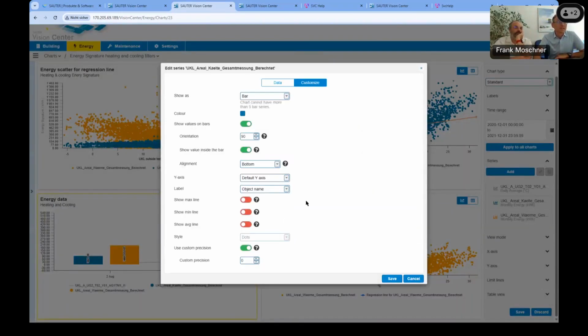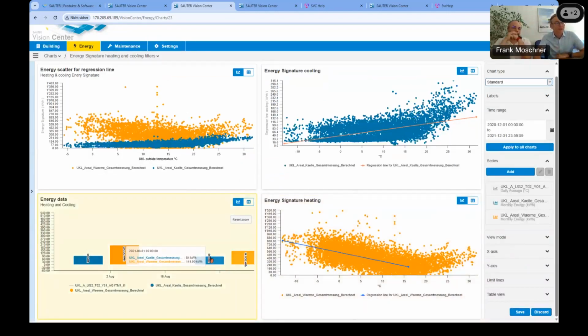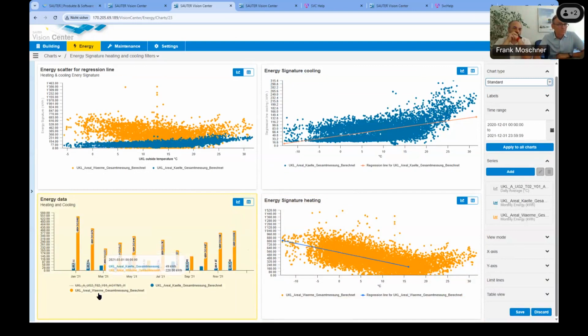The object itself, use custom precision here. Typically, the y-axis is based on that. That means here I put that to 0 as well, because in that case it's always 0, 0. Therefore, it makes no sense. It also has a little benefit. Then it's not that long, and it fits much better into those bars.